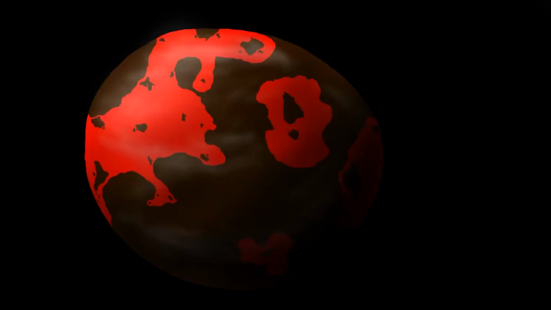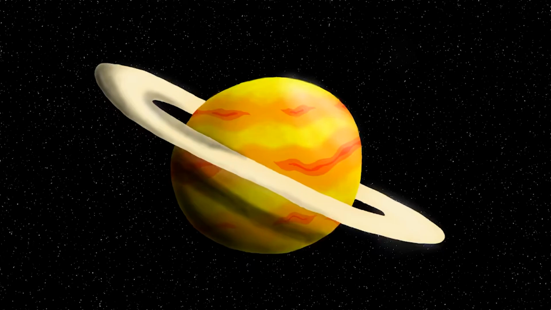Here's another planet. This one looks like maybe it's made of lava and rocks. Very cool, very cool. Here's another one. You might think, oh, Saturn. Well, maybe. It's got rings. It's got rings and looks like some fiery surface.